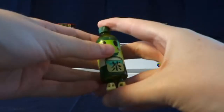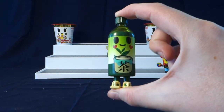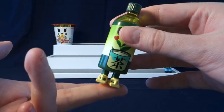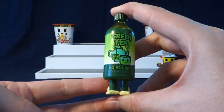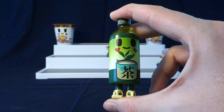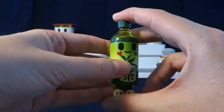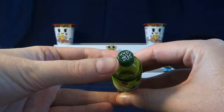So it looks like we got a bottle of green tea. I love the little sandals on it — that's so cute. And it says on the back 'green tea no sugar.' That's so cool. The name of this is Mr. Machimoto. Love the little hearts on its cheeks there. Even the bottle has a little symbol on it.